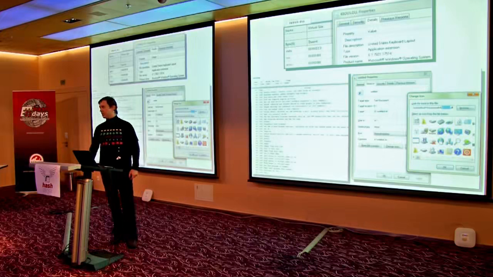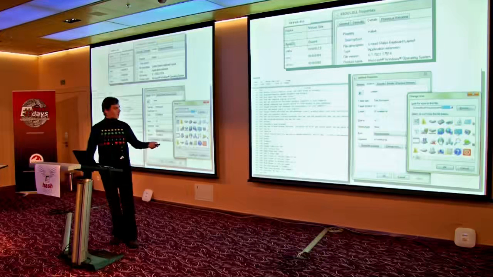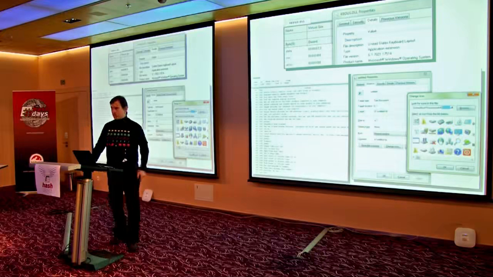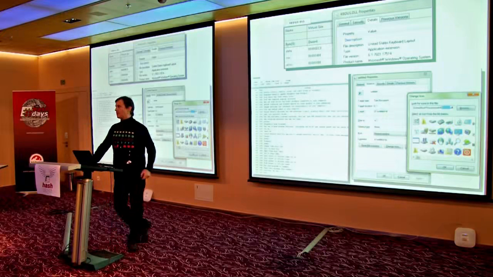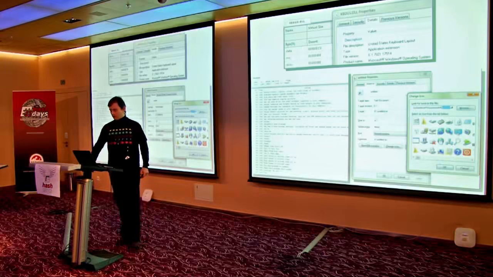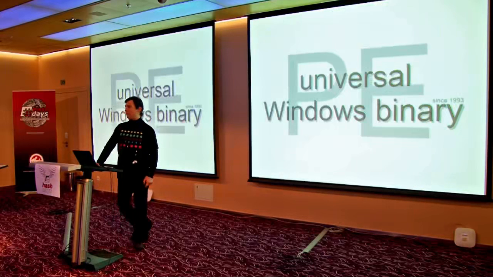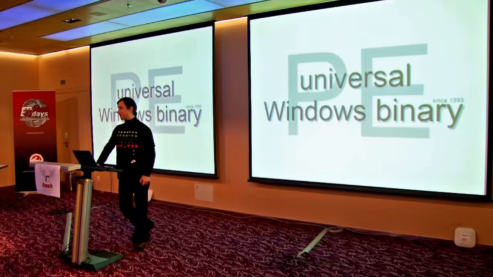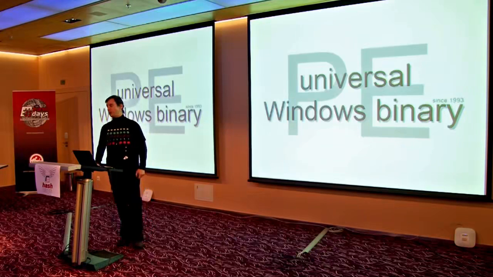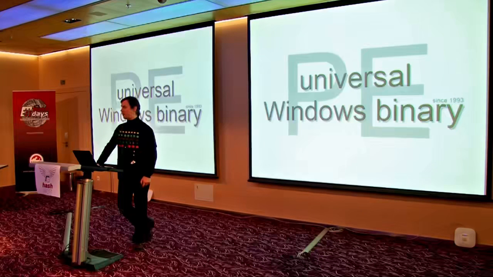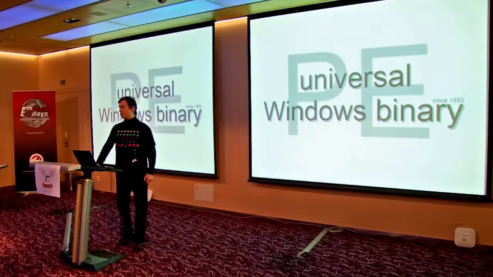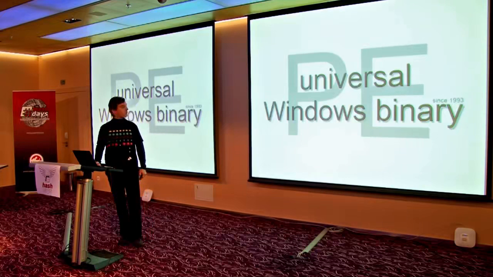So the Windows system is using them everywhere, whether it's for icons, strings for localization, or even keyboard layouts. All these example files don't have code, but they are still PE files, and they are used in the Windows system. So basically, the PE file is really the universal Windows binary, whether it's for executables or for data and everything. And it's been so since 1993. PE files are even used in other systems like Xbox, EFI boot, and Windows CE, but I don't cover them. I just cover the Windows part.